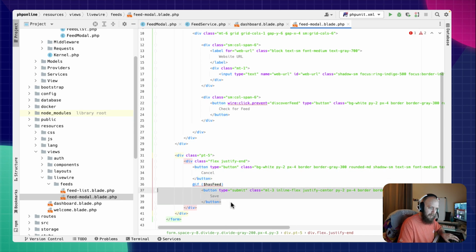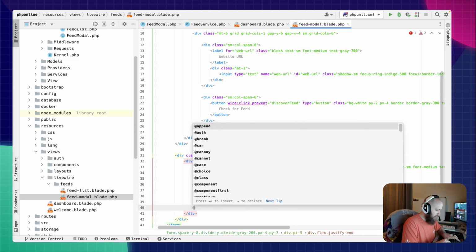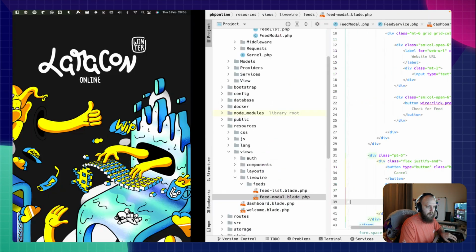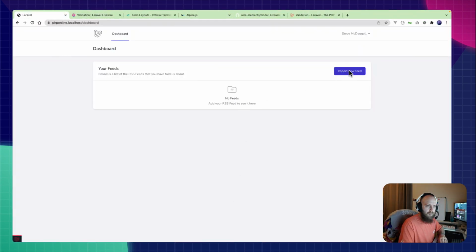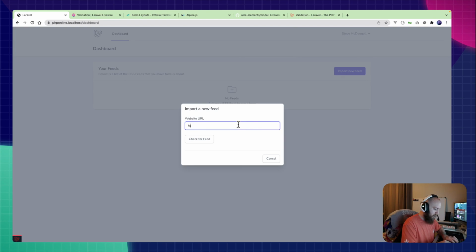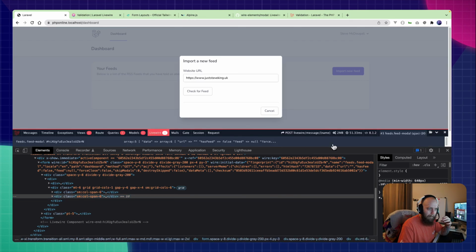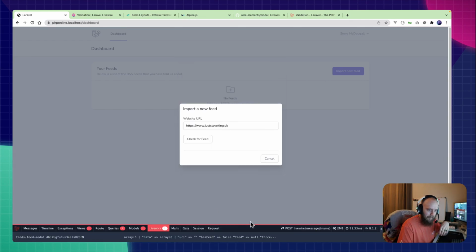Only show the save button if we have a feed, and we can say import feed. What have we got going on? Okay, let's have a look.